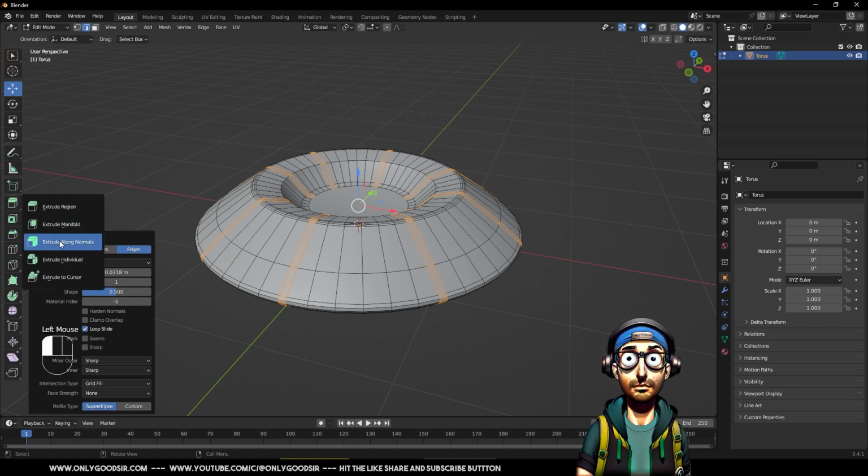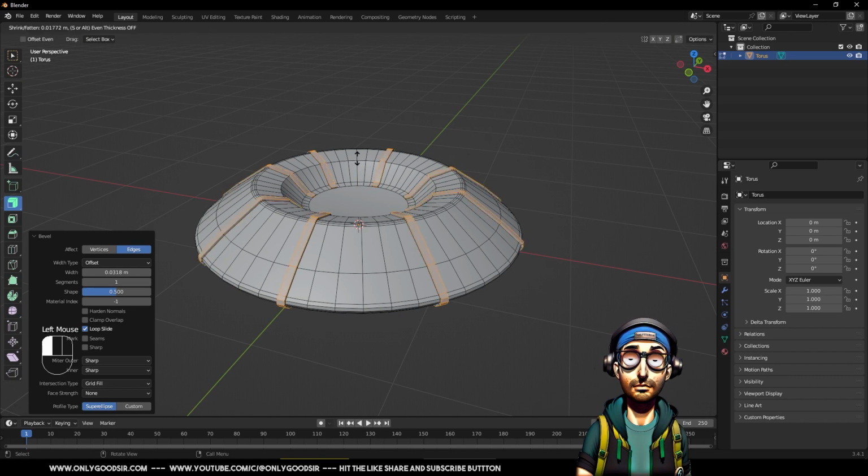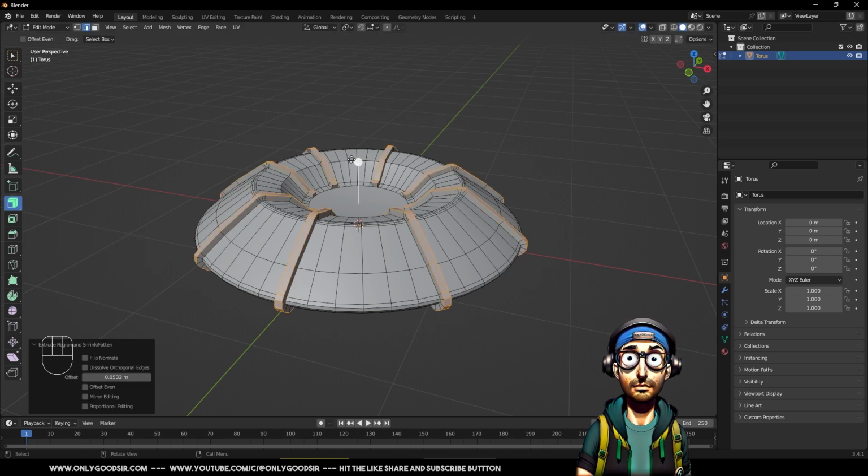So I want to say extrude along normals, and we can extrude this outwards. In the previous version I showed you at the start, just the example, I don't have it saved because I just closed it. But I had them extruded inwards. Perhaps for this one I'll extrude them outwards, so I'm just doing something slightly different again, but you can choose to have them inwards or outwards. It's entirely up to you.